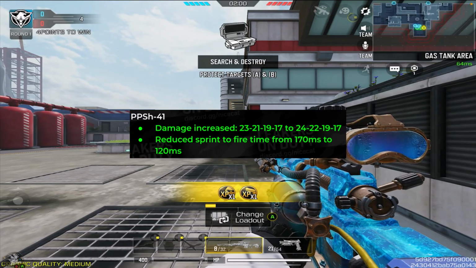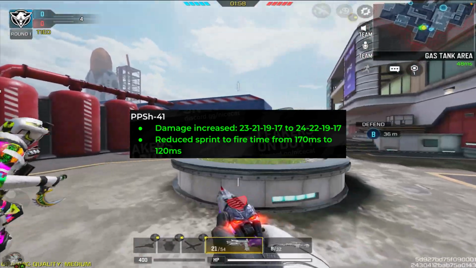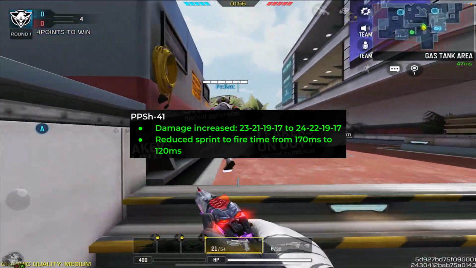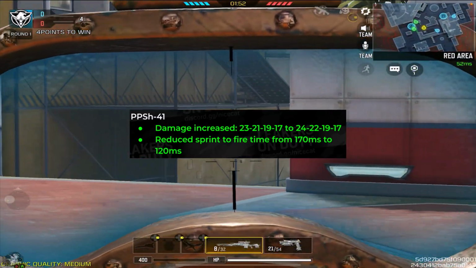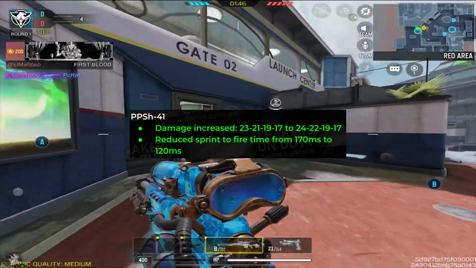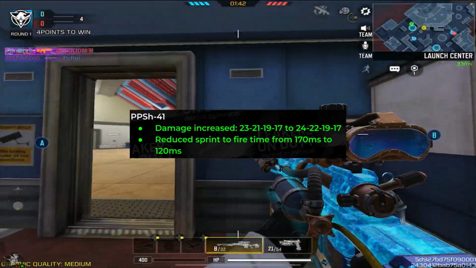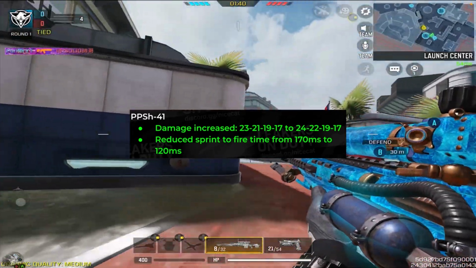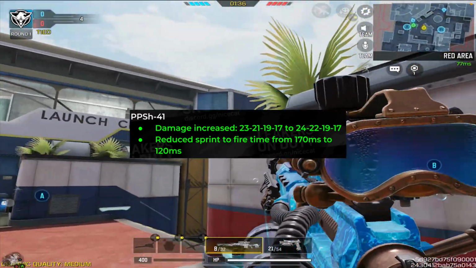So for the PPSH, they increased the damage within the first two ranges, just increasing it by 1 damage point, which I don't really think is going to make too much of a difference, especially for the PPSH. They also reduced the sprint to fire time from 170 milliseconds to 120 milliseconds. So I guess it's a substantial amount, but the PPSH was always kind of a very fast weapon if you do use the 35 round mag.